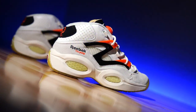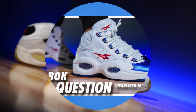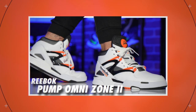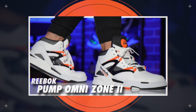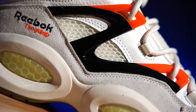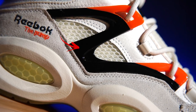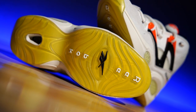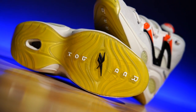I still think Reeboks are awesome. These are a mashup between the Reebok Question — one of my favorite shoes of all time — and the D Brown Pumps. The pump card on the tongue is beautiful. Personally, I don't think this mashup looks quite as good as the Michael Chang and Shaq Attack hybrid, but the materials and everything are fantastic. The outsole is gorgeous — yes, it's piss yellow, but I kind of like it. It's like a Gatorade color.